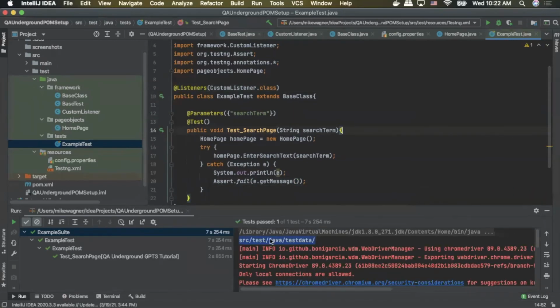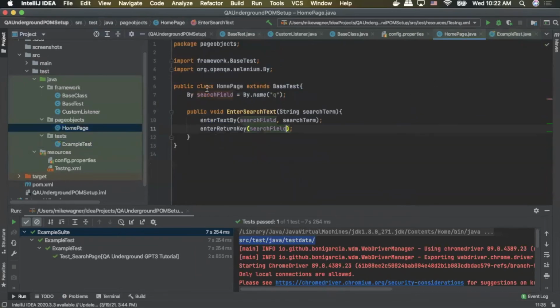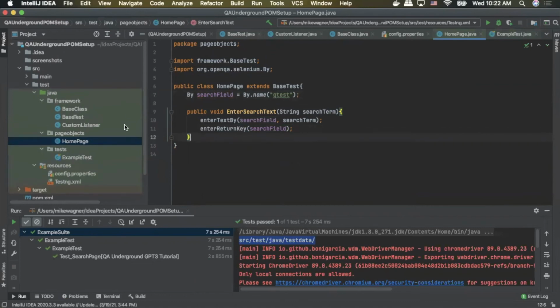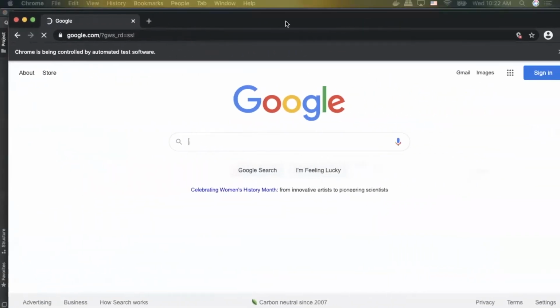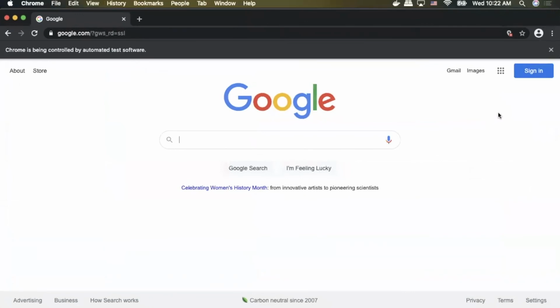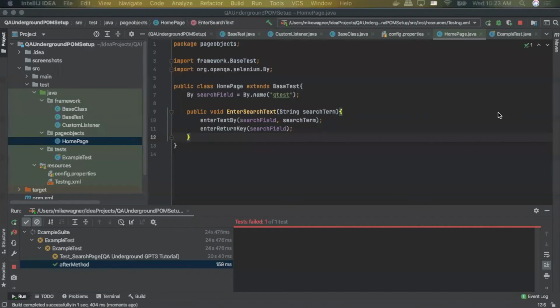So I'm going to close this. To ensure that our test actually fails here, we're going to go into our page object, and we're going to update our ID to be incorrect so that it can't find the search box. Once we do that, we can actually run our test. And I'll drag this over so we can see it. So you can see it's not actually entering any text or trying to return anything because it can't find the search box. So this will for sure fail. So we'll wait till that failure happens.